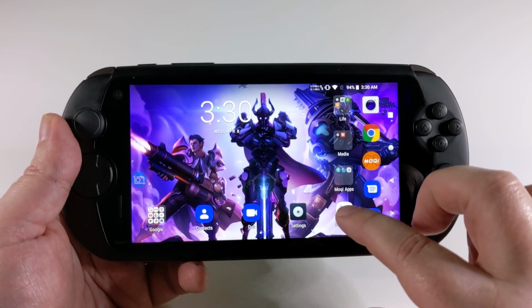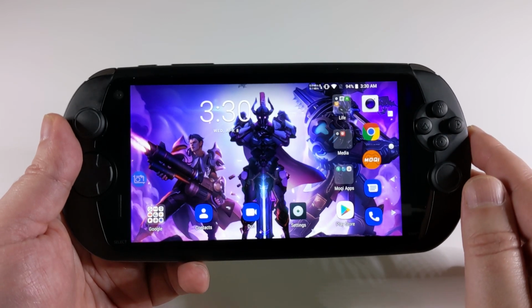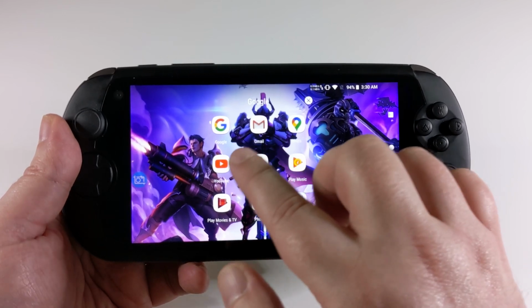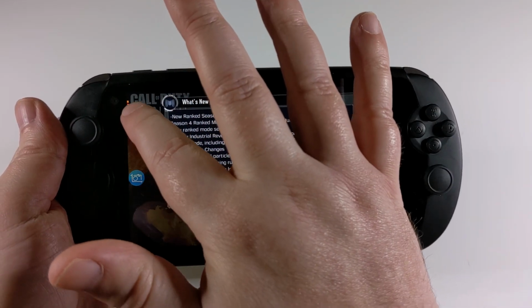The Google Play Store is installed and you have full access to it. You also have full access to the Google suite of apps, including YouTube, Gmail and Photos. We will start the demonstration with Call of Duty Mobile.